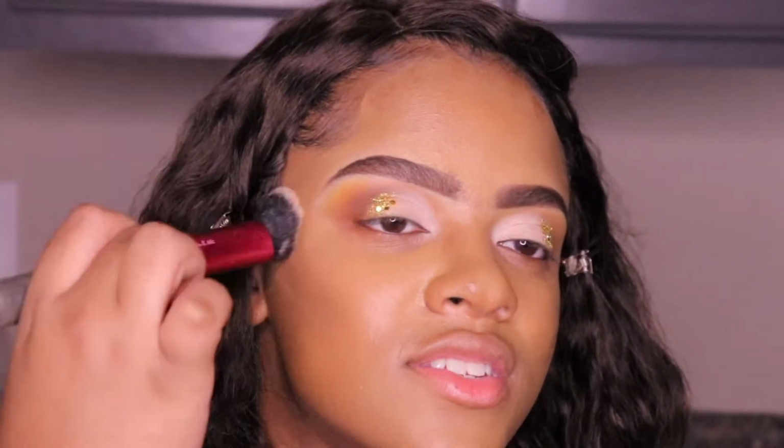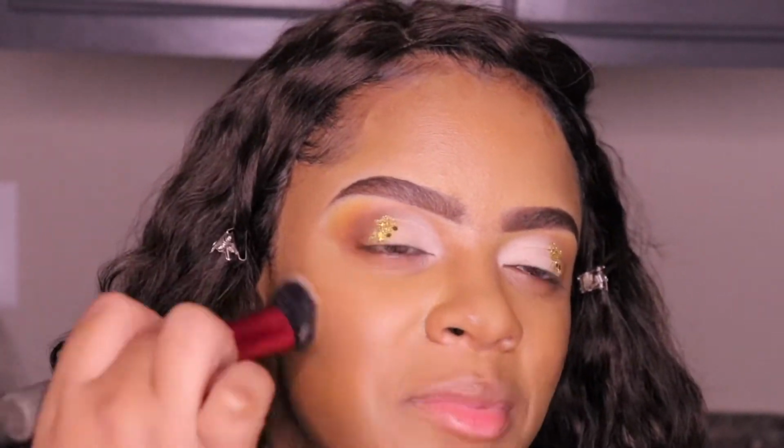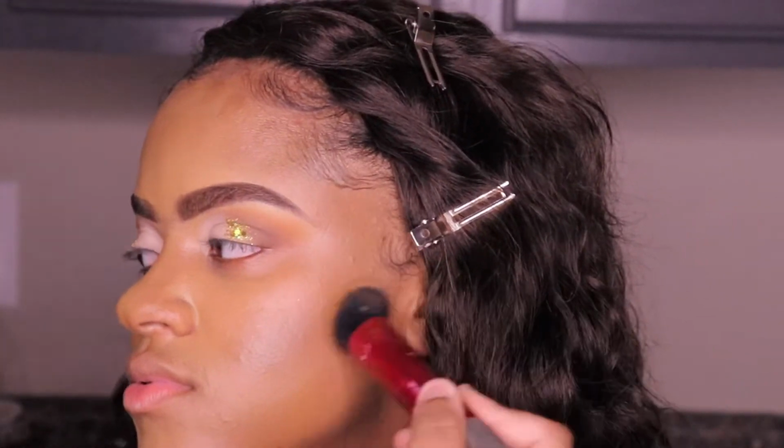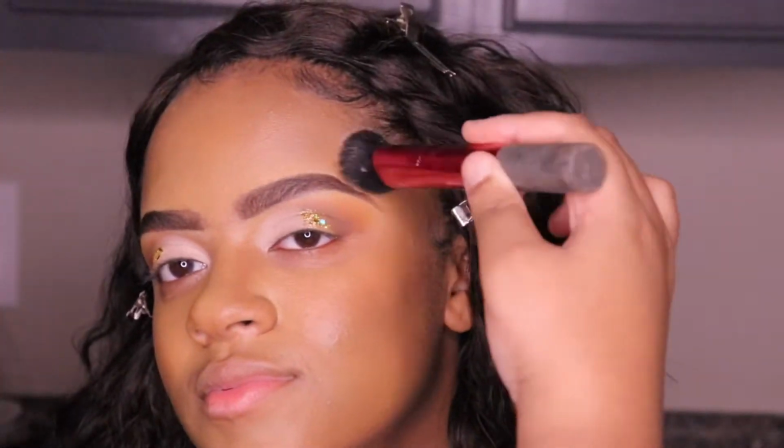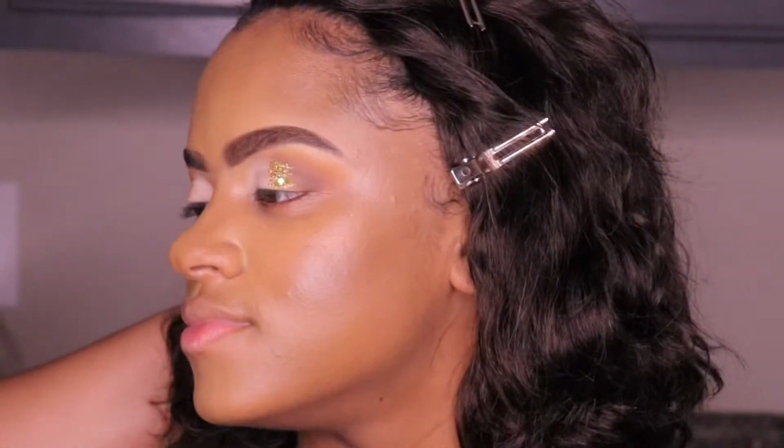Alrighty, you're just gonna see me blend upwards around the same path I just laid down the contour shade. So I'm going around the cheekbones, I'm going to do the temples, and I'm going to lightly touch on the nose just to have a sculpted look.